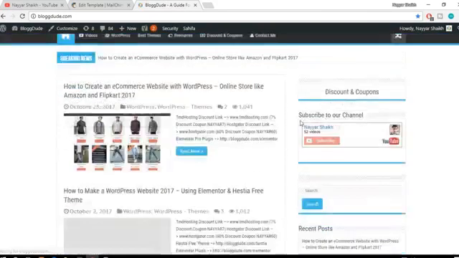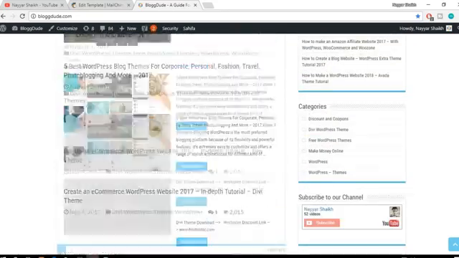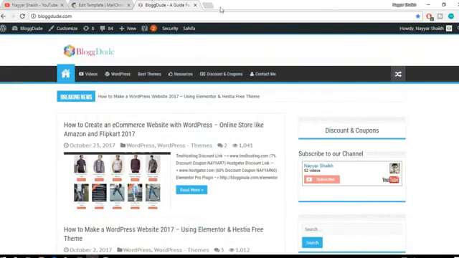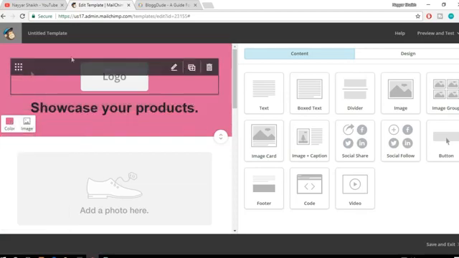Now here, if you see everything is blue over here, so basically I'm following this blue color structure, so to match it I can select that color over here. That will be much better for you, but I'm just showing you some beautiful colors so that you can understand how beautiful this looks. So we have this color in the background.